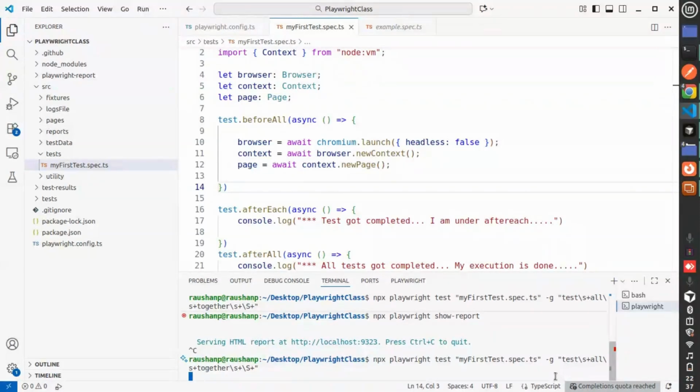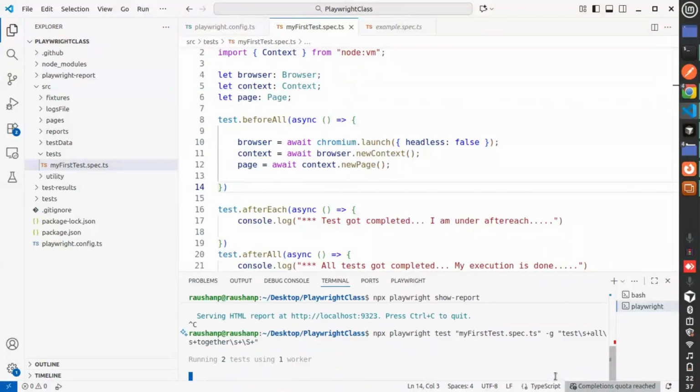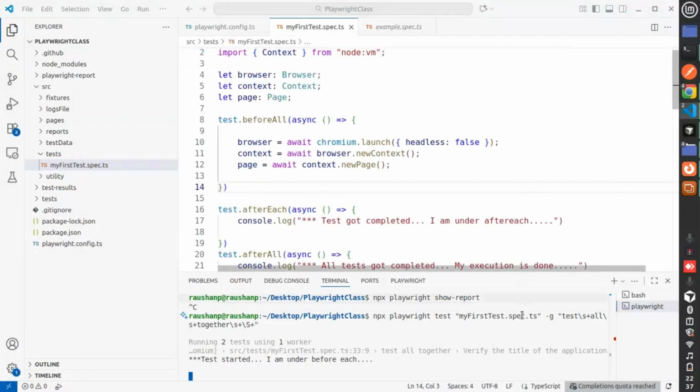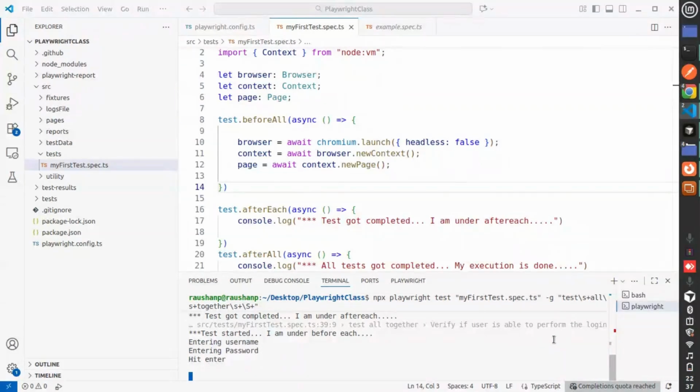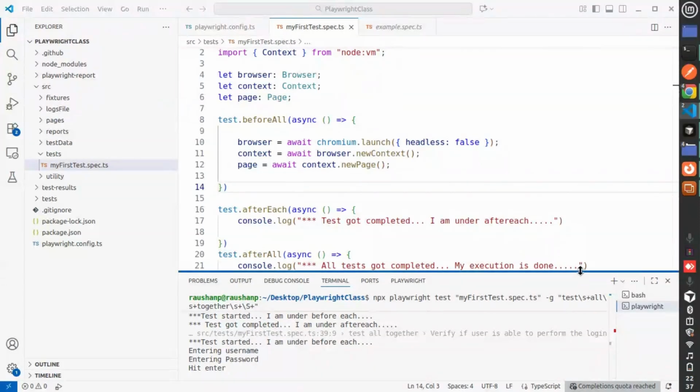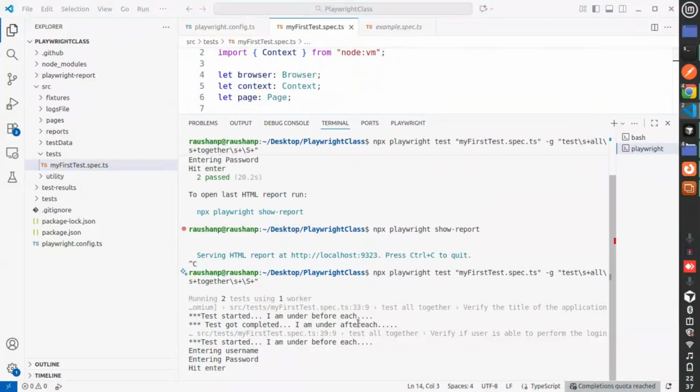So I have executed the same test again. I'm not worried about the result, I'm worried about these things. So let's see what is the console message.